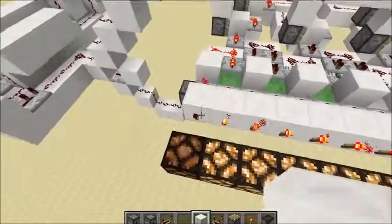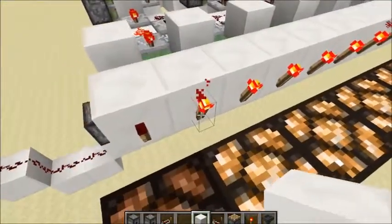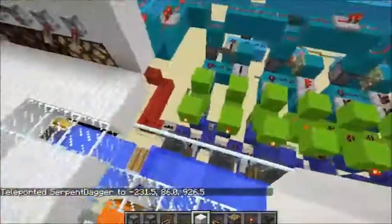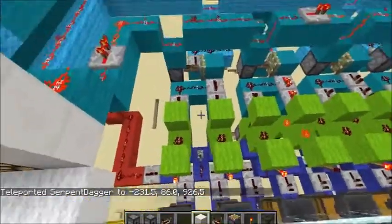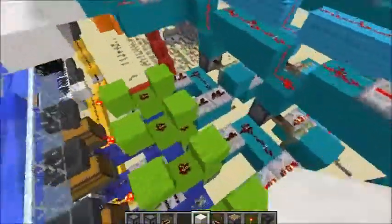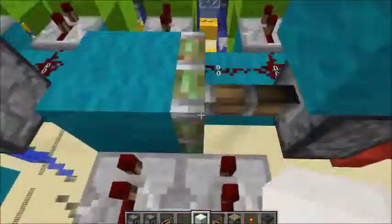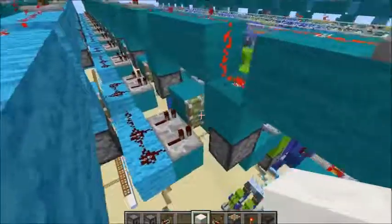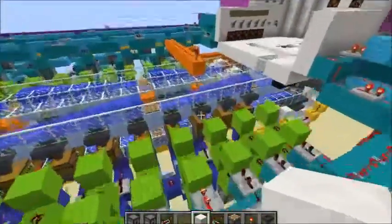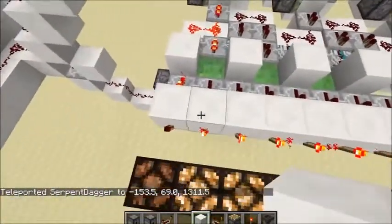Basically, as you can see, the outputs are tiled — they're right next to each other — and that's a little bit difficult, as you can see over here with my large-scale contraption. The outputs have got one space in between, and that's pretty hard to get past, because the way we split it over here is that this one piston pushes the block back and forth, and it's the same for each pair of outputs.